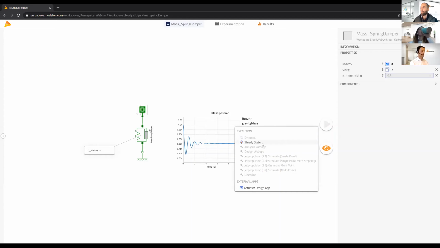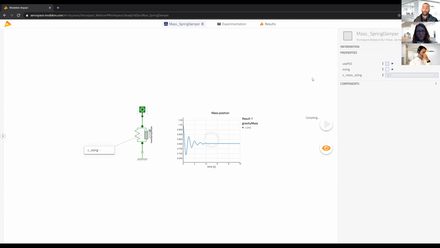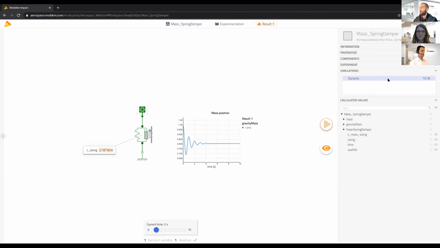And now we can run the steady state simulation. This requires recompilation. It's not the same set of equations as for dynamics. Once the model is compiled, we directly simulate it and we can observe the results. The simulation has finished. I think it's taking a bit of time to refresh, but we should get it coming. I'm on a cluster in the US, and being in a small village in Germany might be a problem for connecting with it, but it's actually working.